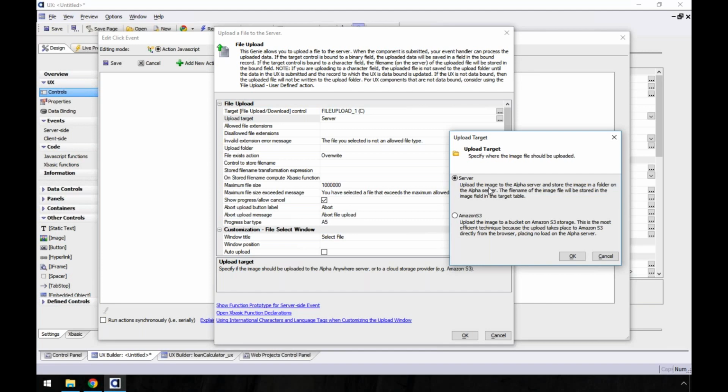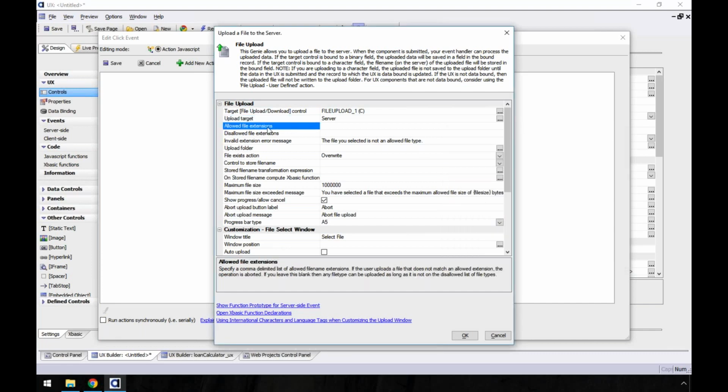If you're using IaaS or Alpha Cloud, it becomes a different animal because you don't naturally have access to read and write data from folders on IaaS. Now, are there ways to set it up? Yes, there's ways, and it takes more steps, but I just want to give you a heads up. But you could also say Amazon S3, set up an Amazon S3 bucket. And what's cool about this is we'll actually take the file, put it up on Amazon S3, grab the URL for that position, and put it in the database for you. And the cool thing is now Amazon S3 is managing that file, so it's taking all the file upload. You're taking sort of work off your server. I'm going to leave it for server right now, but that's the way to go there.